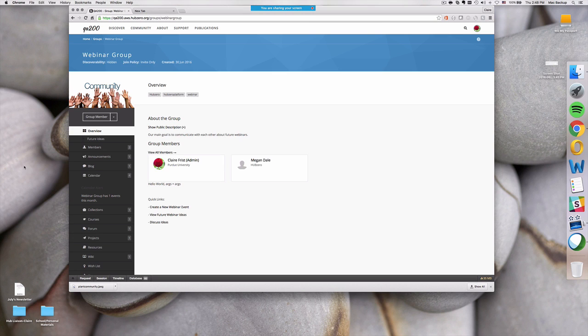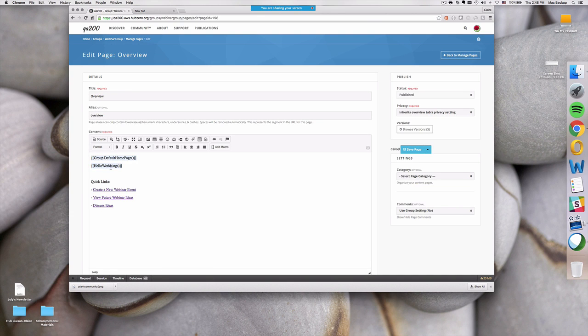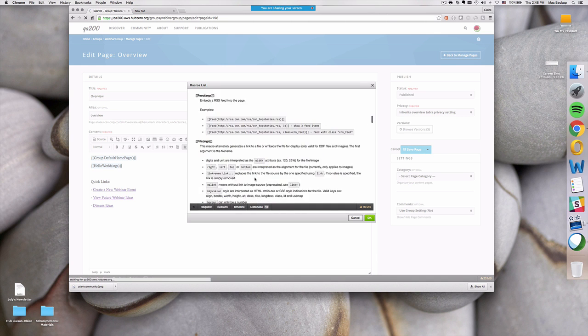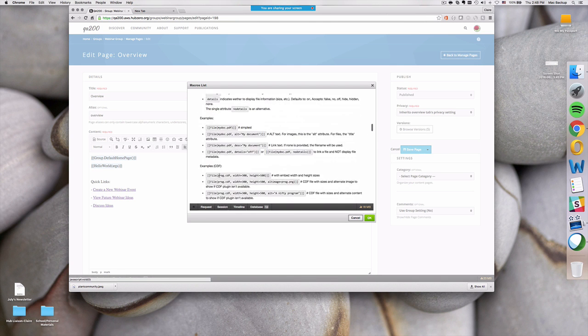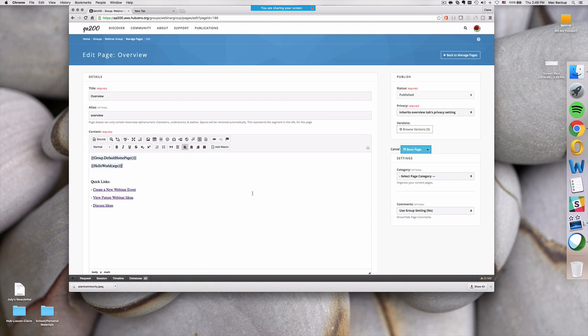Alright, so just to get back where we were, we're just trying to demonstrate it one more time. Going back to our group pages, manage the page, going into there and adding that macro, and showing where you can add your macros again right here. For example, this one will show hello world if we add it there, but I could even pull a file and actually post it there. So that was one of the questions asked.